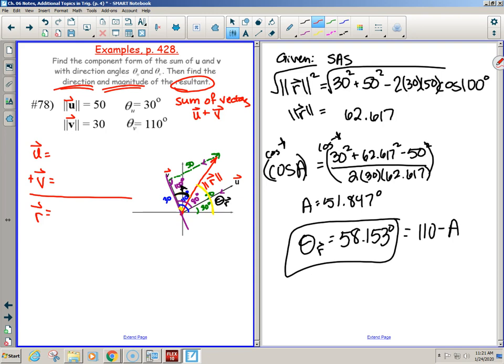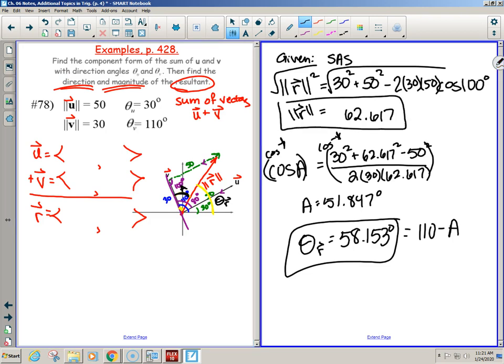What was really easy about adding vector u and vector v yesterday? They were in brackets. Side carets, but yeah, they were in components. It was so easy to add if they were in components. Now, is it going to give me my magnitude and my direction? I don't know. Here's the problem. I just made for you the answer key, and you guys helped me a little bit with the law of cosines.